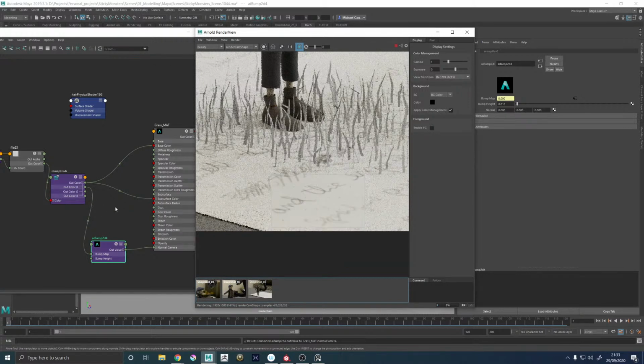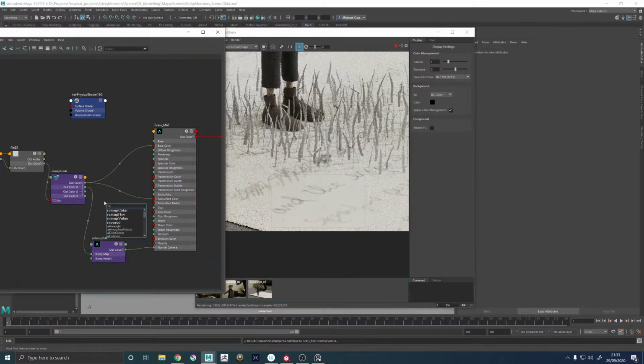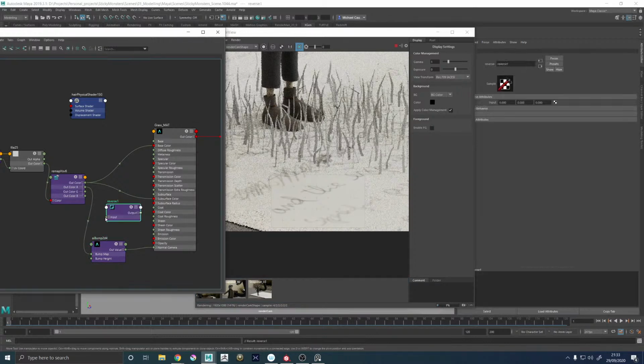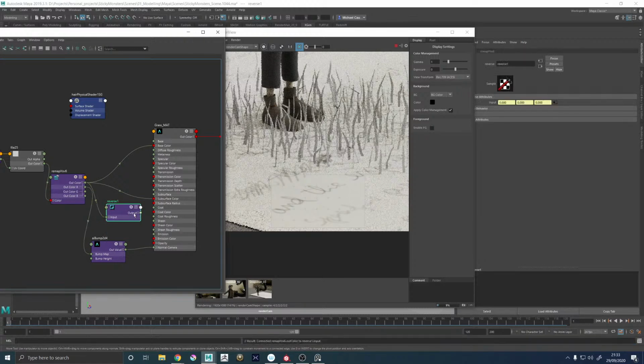And then what we can also do is reverse that, and plug that into roughness, into spec, sorry. So specular color, or specular in general.